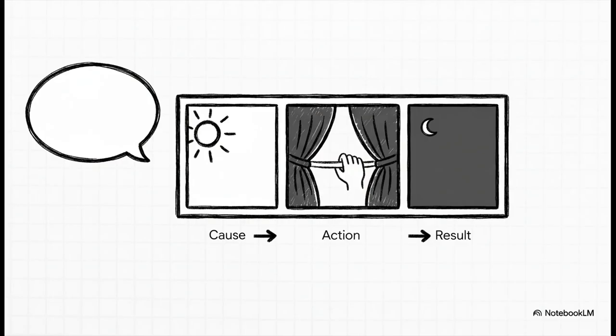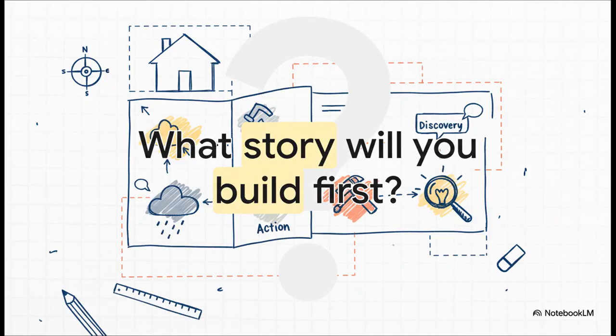Let's just think through one more together. Imagine this situation. The room was too bright, so you closed the blackout curtains and it became dark. How would you build that? The cause, 방이 너무 밝아서. The action and result, 암막 커튼을 치니까 어두워졌어요. See? You've totally got this. The tools are officially in your hands now. You are a language architect, fully equipped to connect cause, action, and result into these beautiful, logical sentences. So I'll just leave you with this one thought. What story are you going to build first?